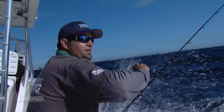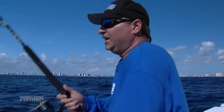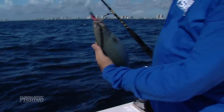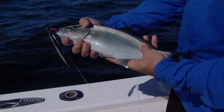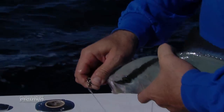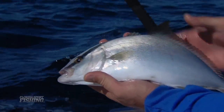Where did that come from? Rudderfish — a little member of the Jack family. Banded rudderfish. It's really, really good to eat. A lot of guys smoke them and get some nice fillets off of that. Look at that jig — he just clobbered it. Made the fatal mistake of thinking that metal was something worth eating. A really cool fish — band right across the eye there, real broad body. May get to be about 10, 12 pounds. This is a little guy, so we're going to let him go.